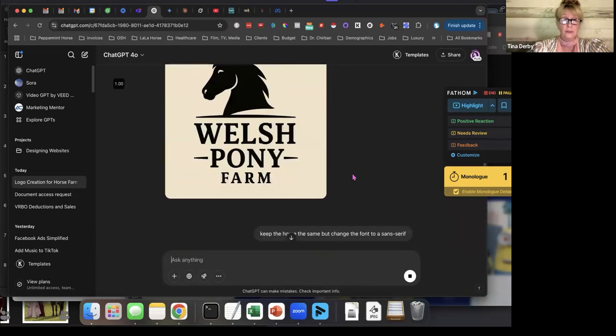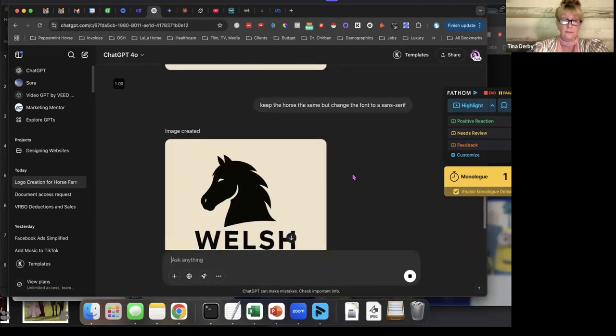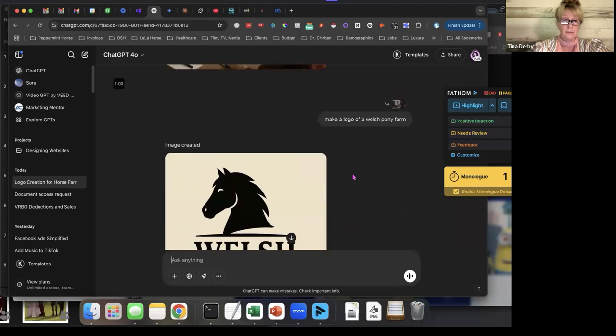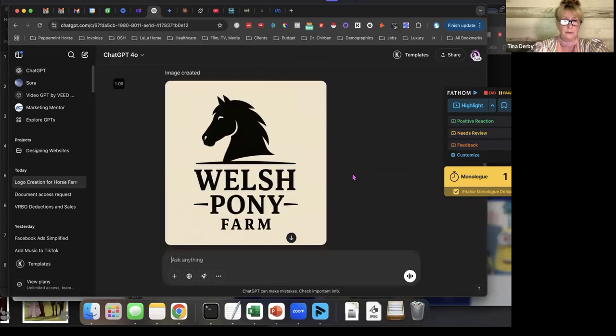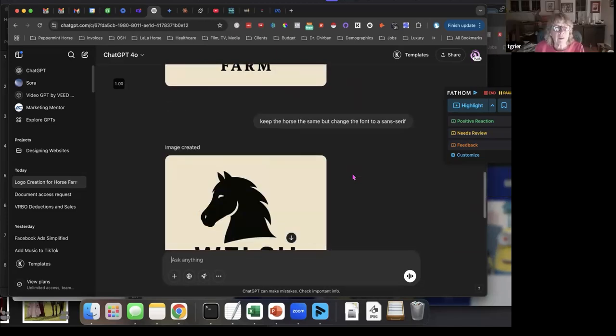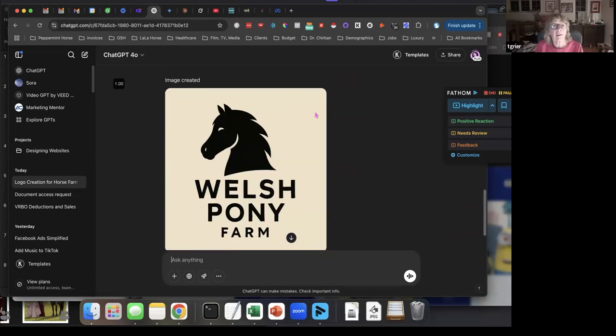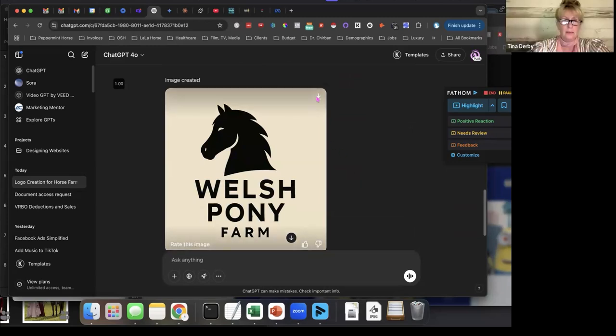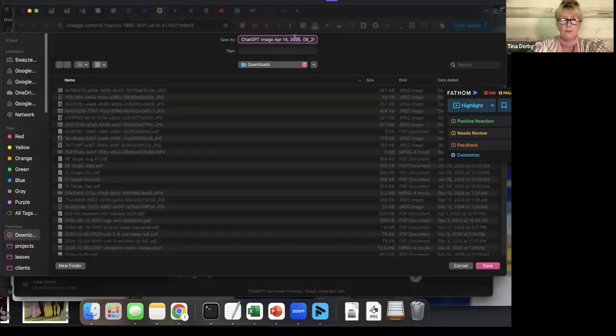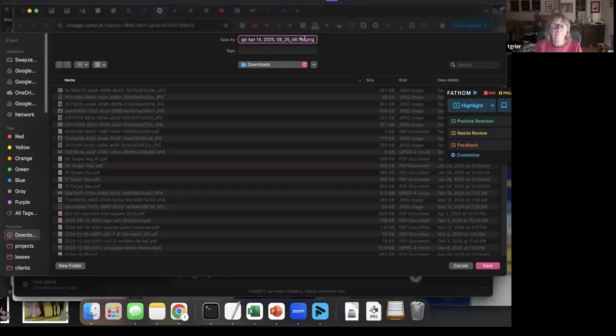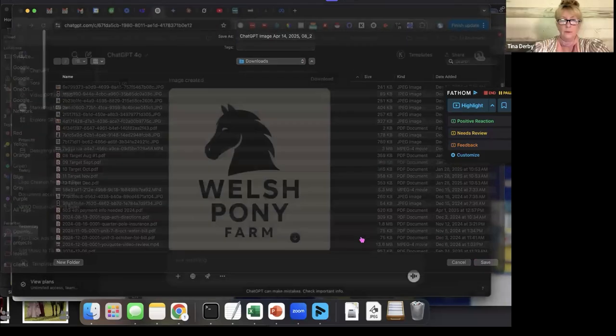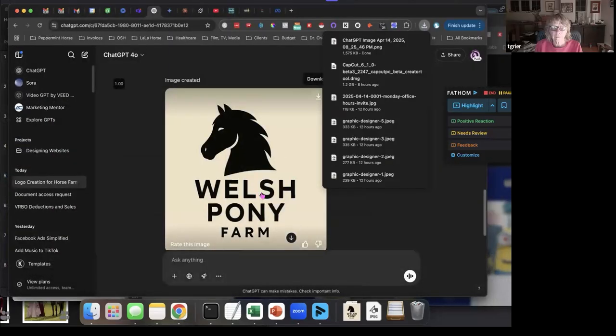Is that the same image? Yeah, it's the same. It kept it just the same. I think that's exactly the same image or really, really close. Well, when you save it, what file format is it in? So usually it comes in as a PNG, I do believe. Yeah, I think for both of them, they download as PNGs. Okay. Yeah, and I'll just leave that one there in case we want to play with it.